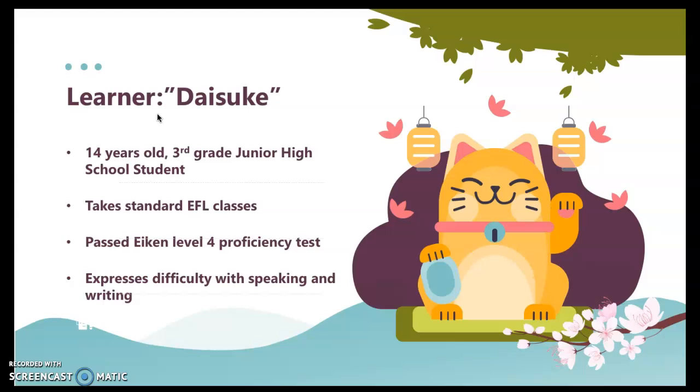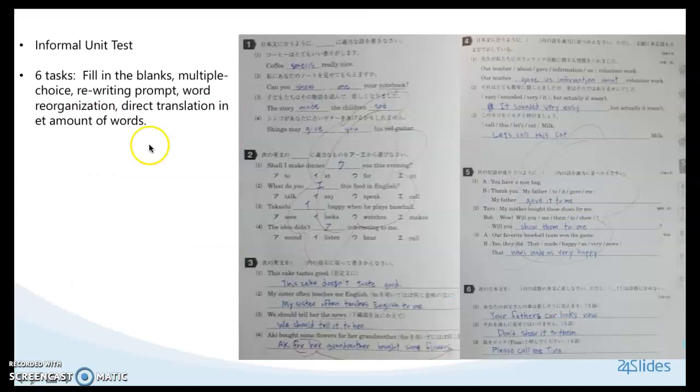He told me that he generally gets decent grades, but he expressed that he has a hard time with speaking and writing, and he felt that English grammar can be difficult. So this is pretty typical of students his age in Japan, and you have to remember that they don't have much opportunity to speak, unlike if you're an ESL student living in the United States. You have your English classes, lots of opportunity for input, and nowadays there's YouTube and technology, where you can certainly hear a lot of English, but you don't get as much opportunity to practice speaking. So, like he mentioned, that's something he struggled with.